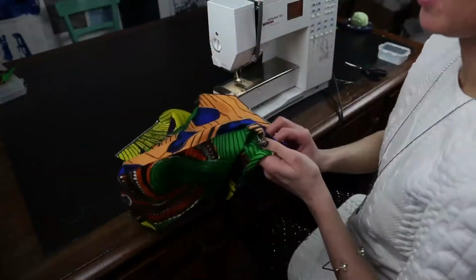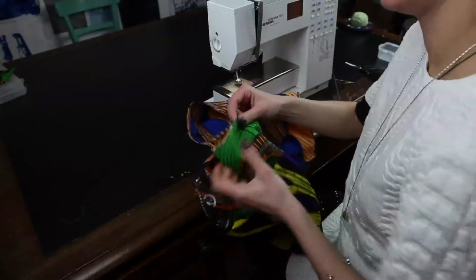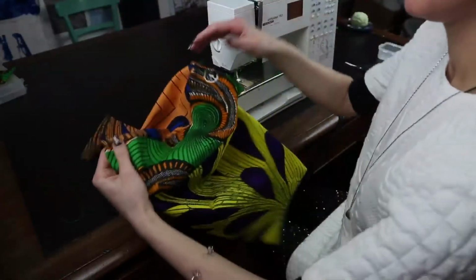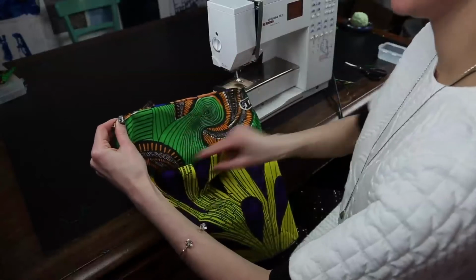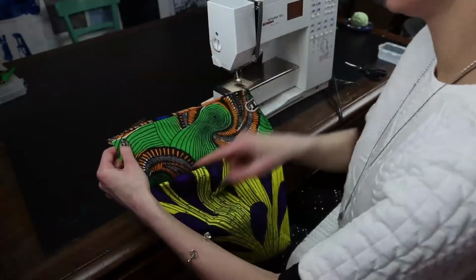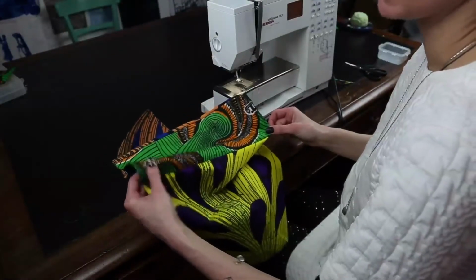Turn it in on itself and pin along. Just going to flatten this out so you can see what we're looking at here. This is the inside of the bag. Use your fingers to press right along that seam, right along the other base seam, pin, and then sew right to the edges. And again, this will enclose all your seam in the French seam style, so that you've got a nice tidy bag.